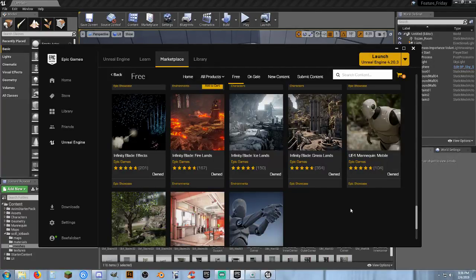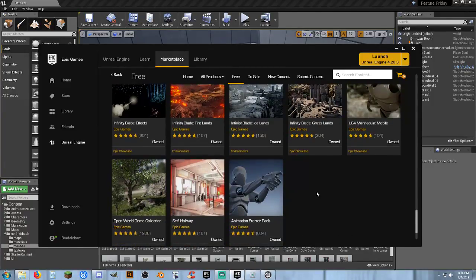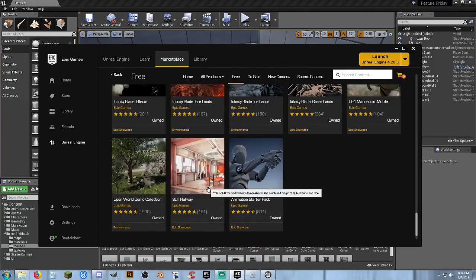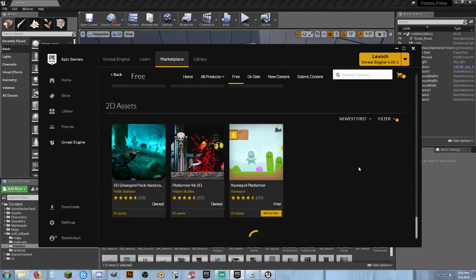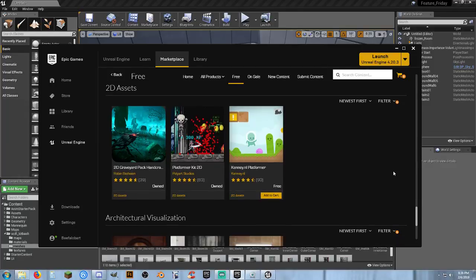It's a mobile optimized mannequin, and the original mannequin seems to work just fine. So, open world demo. I think I looked at it one time. Some interesting tree assets. Sci-fi hallway, probably pretty cool to combine that with the new kit. 2D graveyard pack, that was last month. I haven't looked at it yet, but I've got it.